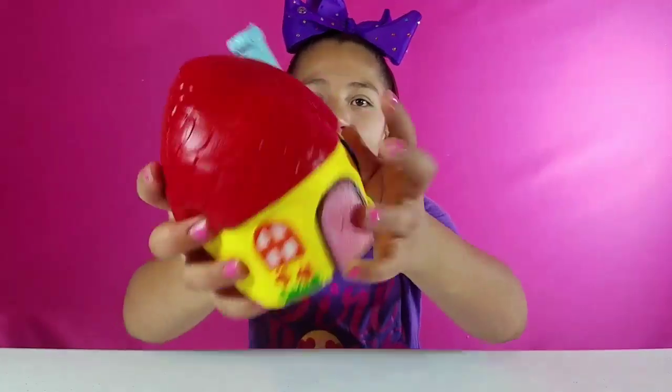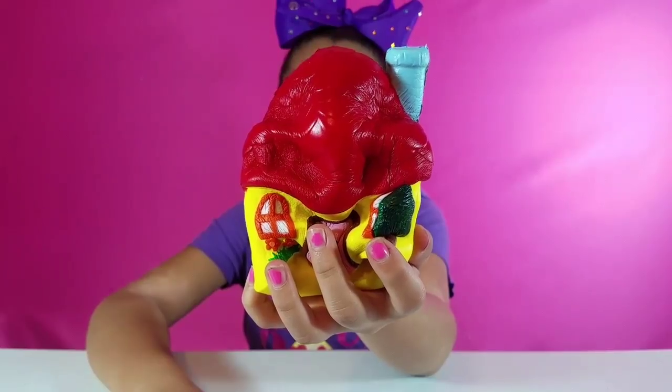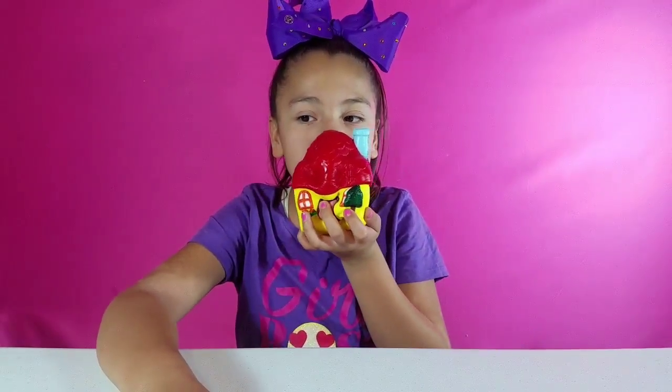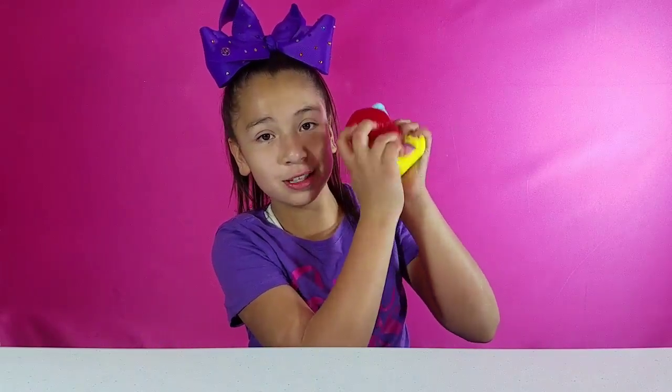I don't really like yellow, but this is a big squishy. That's really slow rising. This smells good, like normal squishies. Like this is really slow rising. Hashtag slay girl, get it girl. Let's get on to our next squishy.